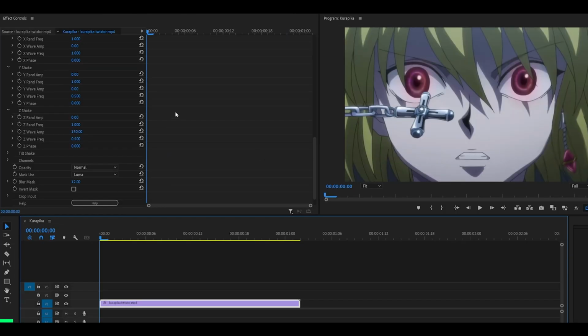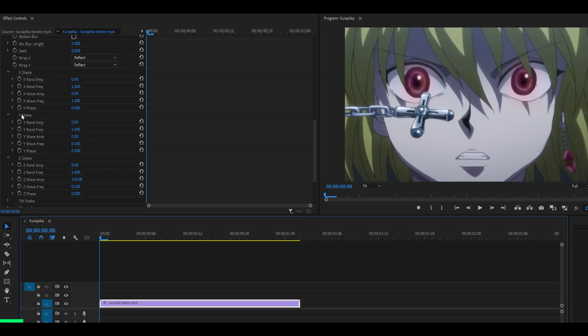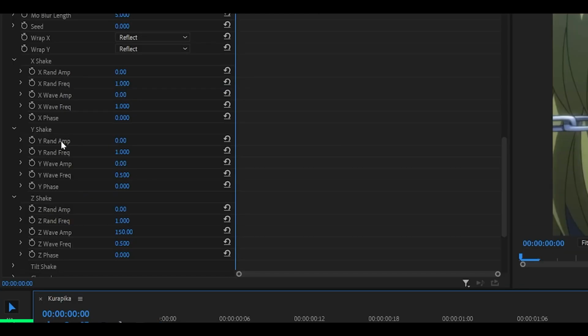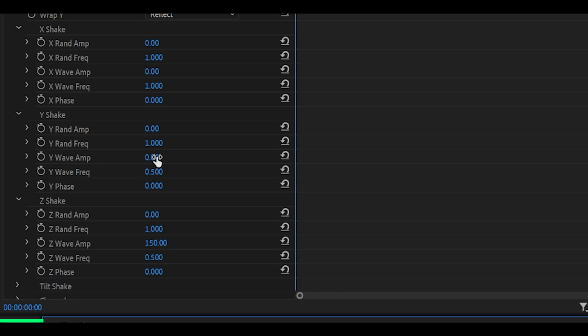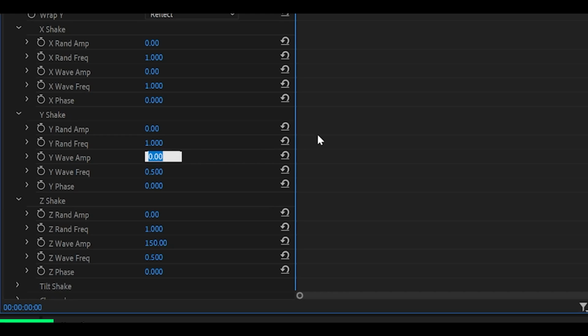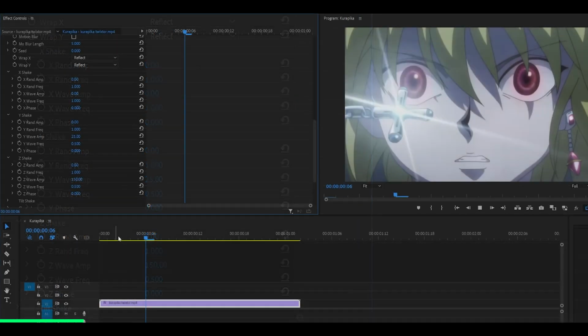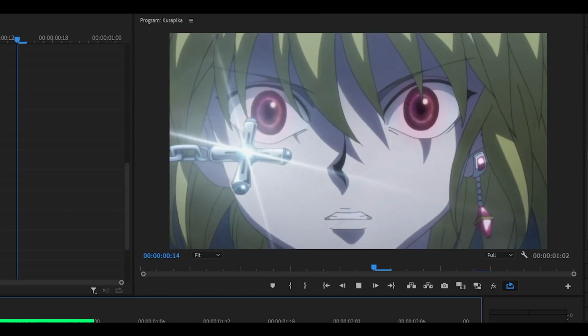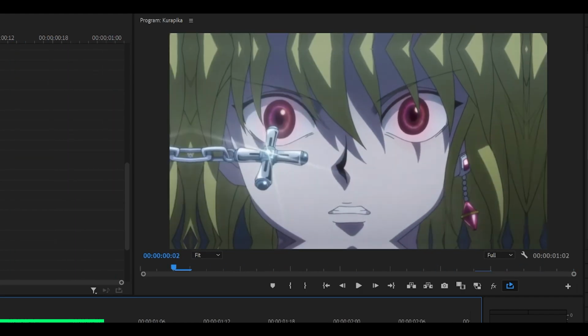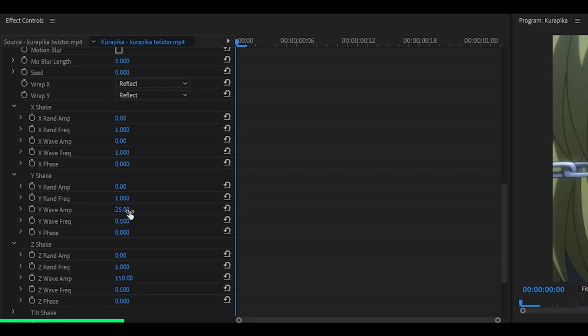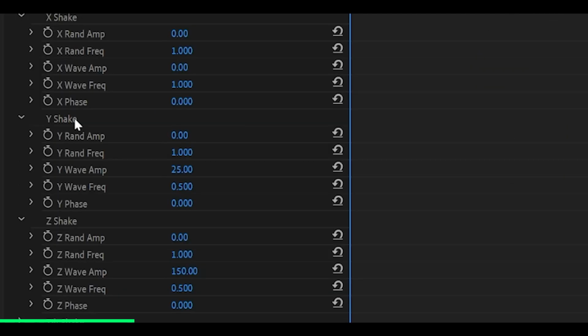Let's pair this with a Y shake. So if I just scroll up to the Y shake, and what should we go for, random or wave? Let's go wave for now, just so it looks smooth. So I'm going to set it to 25 and I'm going to leave the frequency at 0.5. I think that's fine. So this is the result and it's not very noticeable. I'm not sure why. It might be because the value is too low, because again, as I said, it's linear. Oh wait, that's the wrong setting. That's Y shake, not X shake.